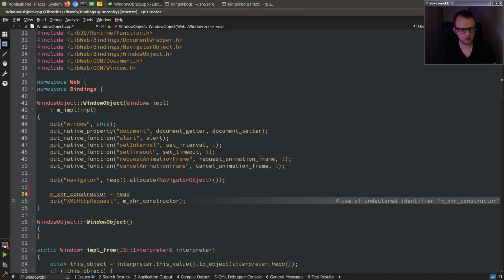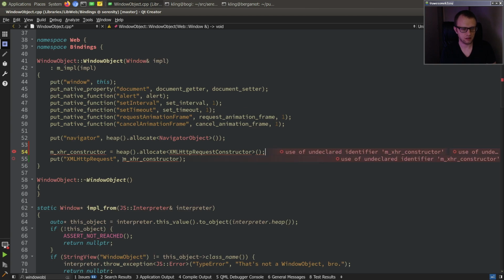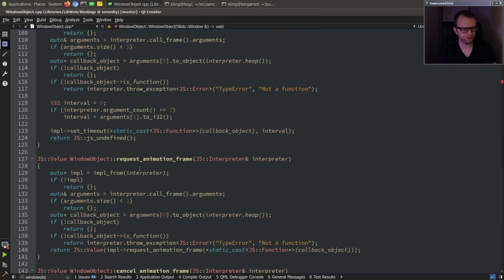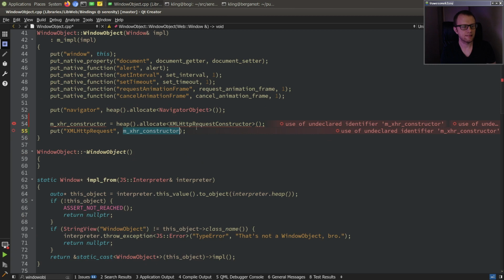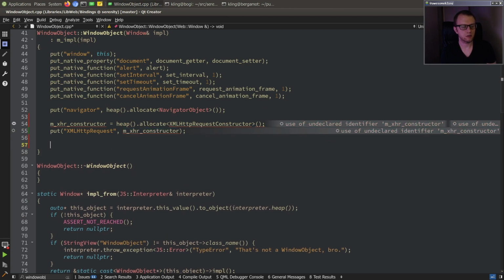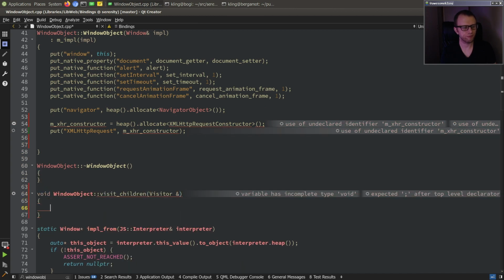Constructor is heap allocated. All right. And then we're going to need to protect this guy, because I don't want him disappearing. So let's make sure that we override the visit children thingy.